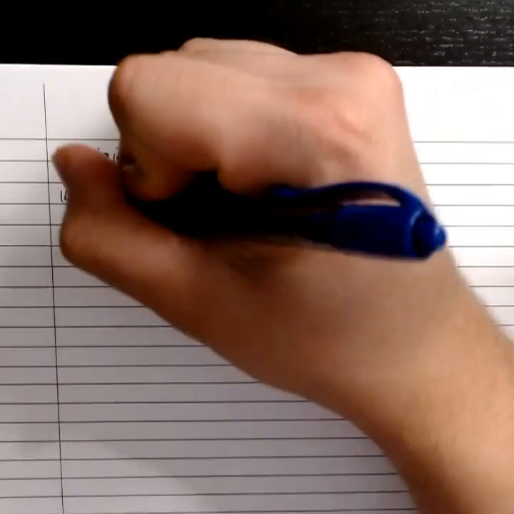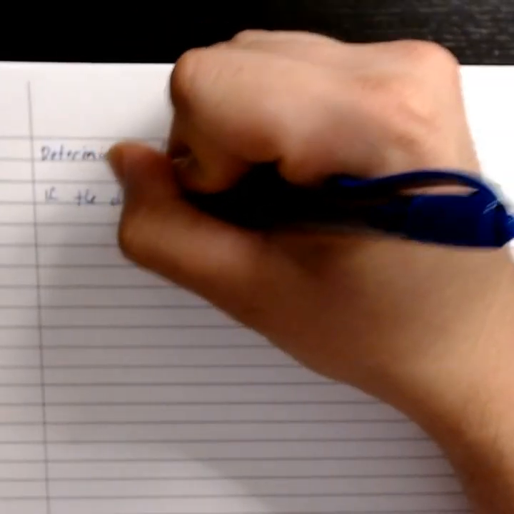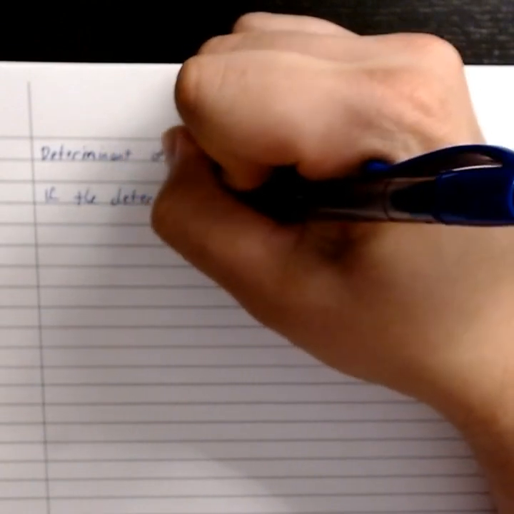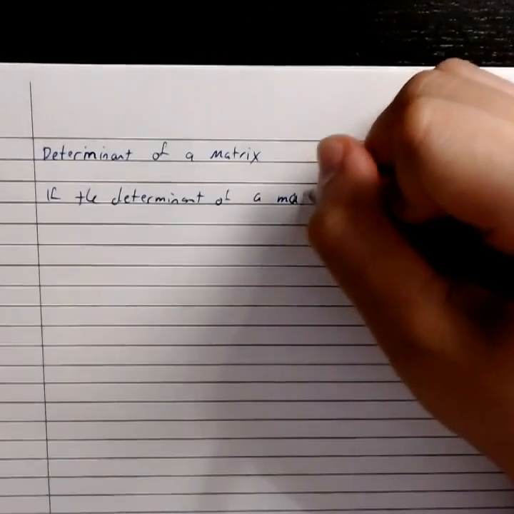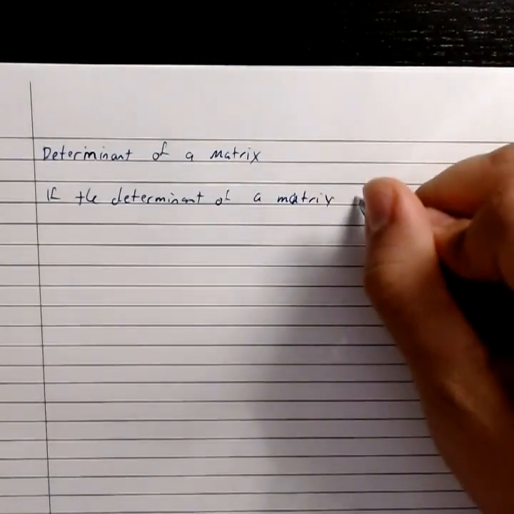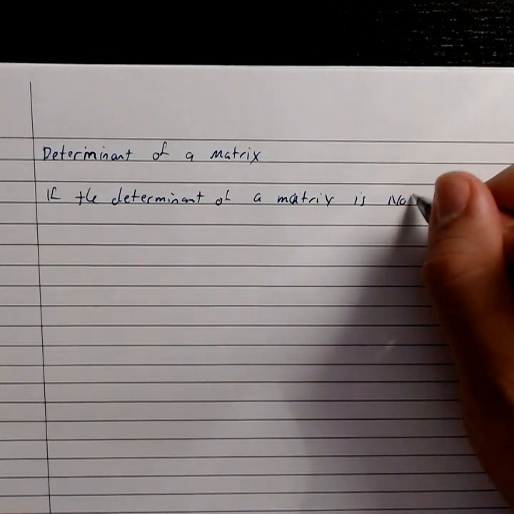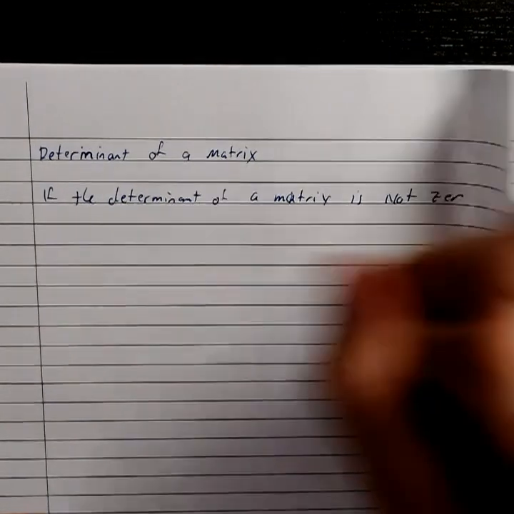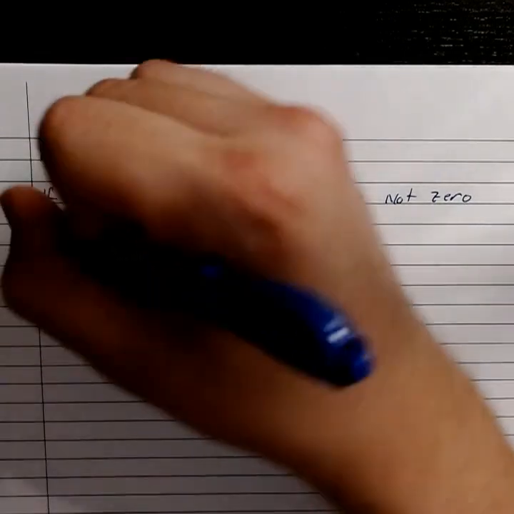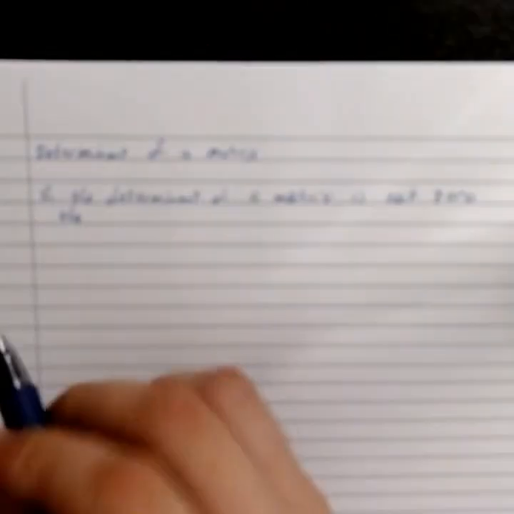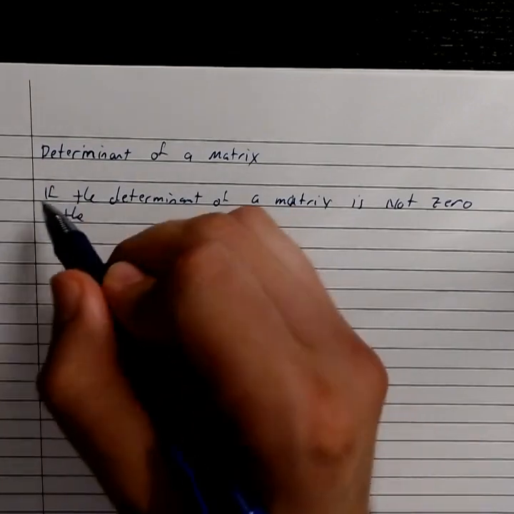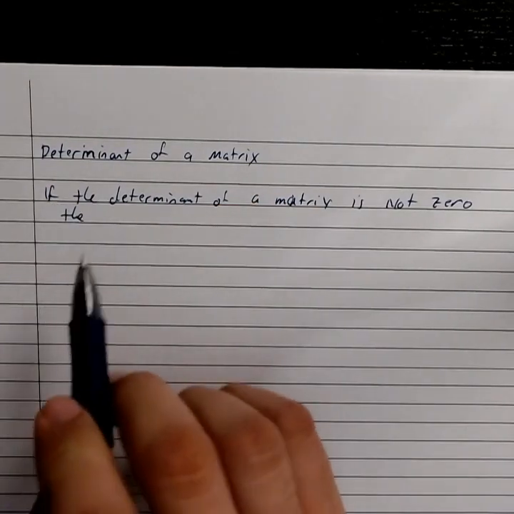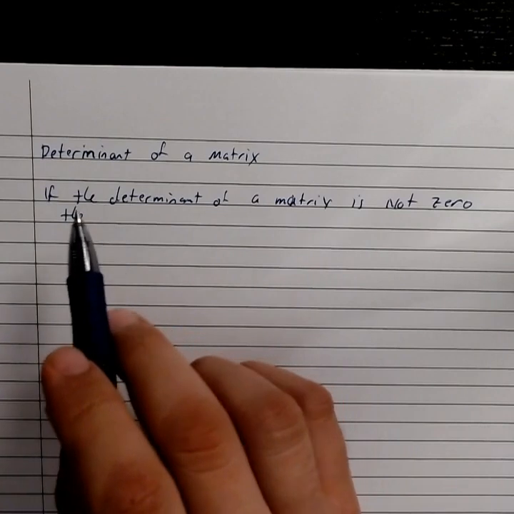If the determinant of a matrix is not 0, then the matrix can be inverted. That's kind of like saying we can divide by it. Again, division is the wrong word, but it's more or less the right idea. So here, I'm going to stop using the improper word. I'm going to stop using division, and I'm going to start using the proper name.